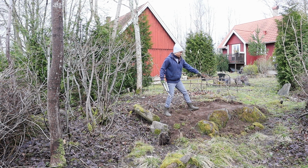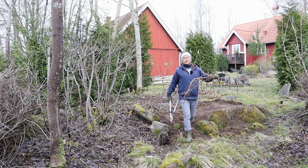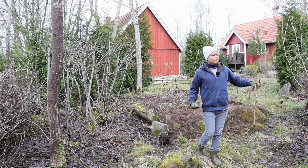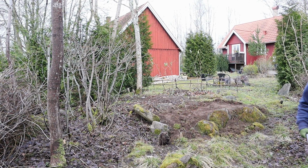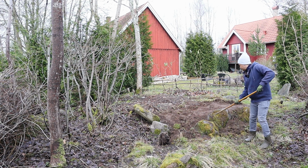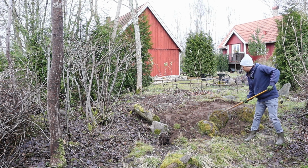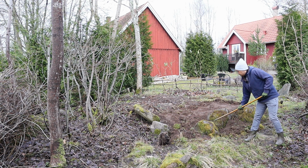Wait, I thought I got that end. There you go, look at that, big roots that I can just add to my brush fencing. So they're gone, and I can really see the shape starting to take form here. I'm really pleased about that.